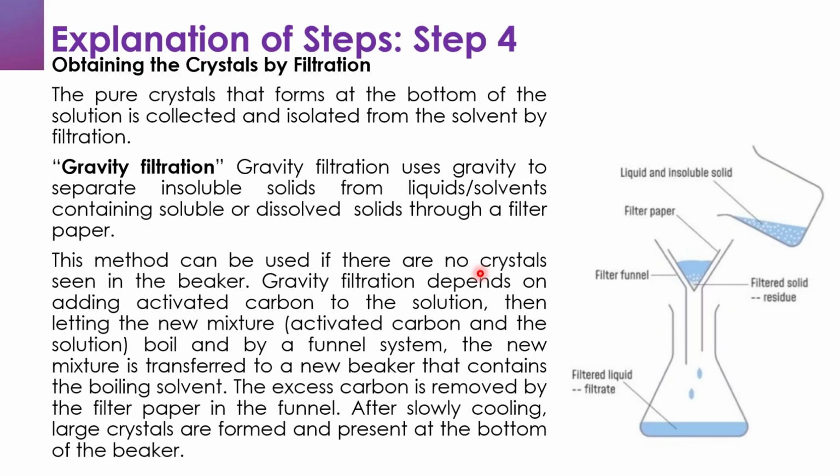And one important thing we also have to notice is that gravity filtration depends on the addition of activated carbon to the solution, then letting the new mixture, which is the activated carbon and the solution, boil, and by a funnel system, the new mixture is transferred to a new beaker that contains the boiling solvent. The excess carbon here is removed by the filter paper in the funnel, and also after slowly cooling, large crystals are formed and present at the bottom of the beaker.